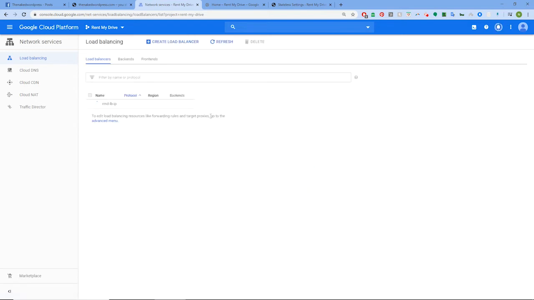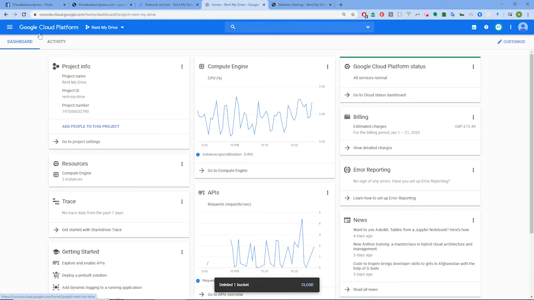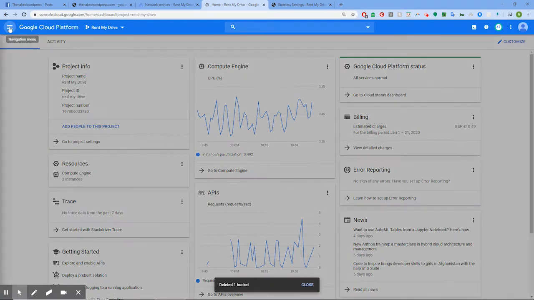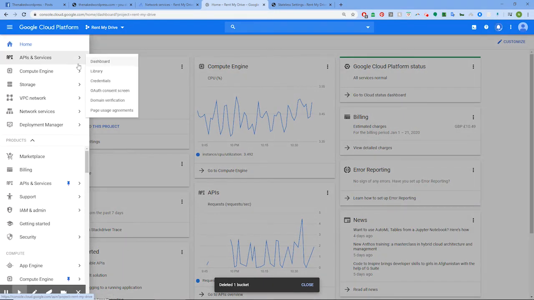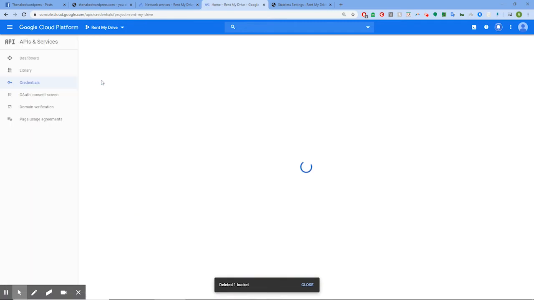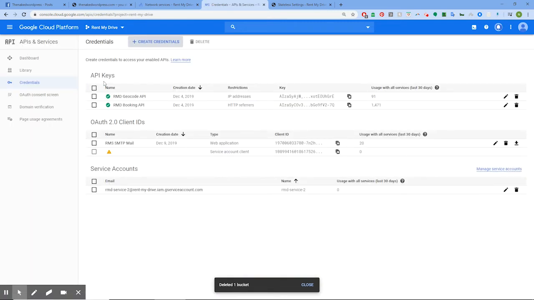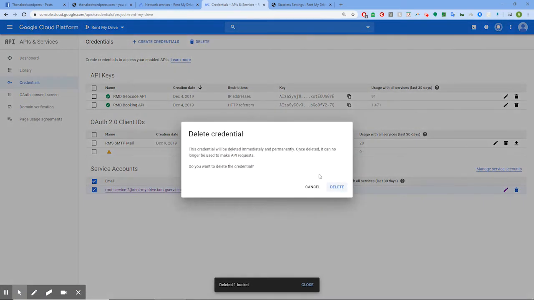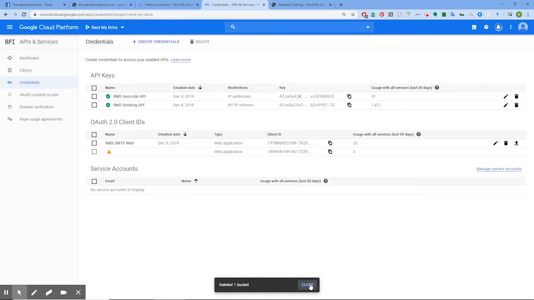This will take a moment to work, so as you can see here, I've got another one open, and we're going to create what's called a service account key. What that allows is for WP Stateless, the plugin that you use, to access. As we can see, we've got one here at the moment, so what I'm going to do is delete that quickly to set up a new one for you. Delete. Deleted one bucket as well, we're told, so I'm going to refresh the page just to make sure there's no conflict.